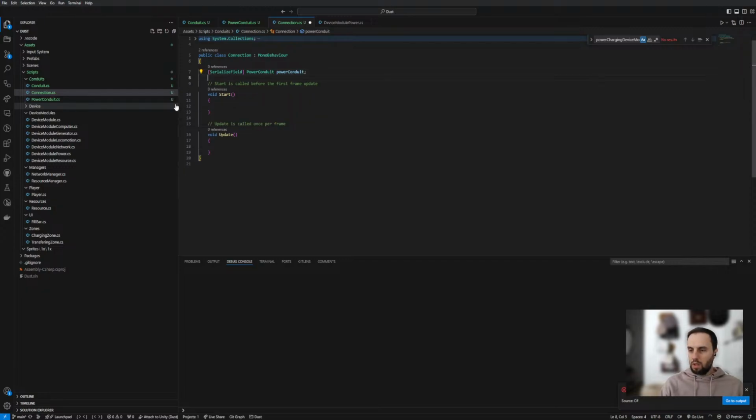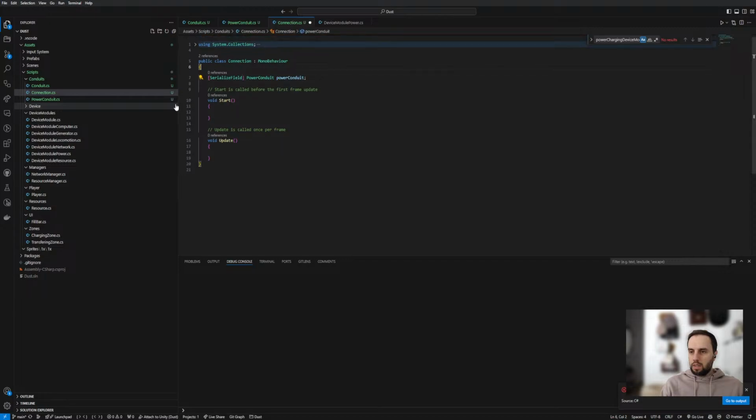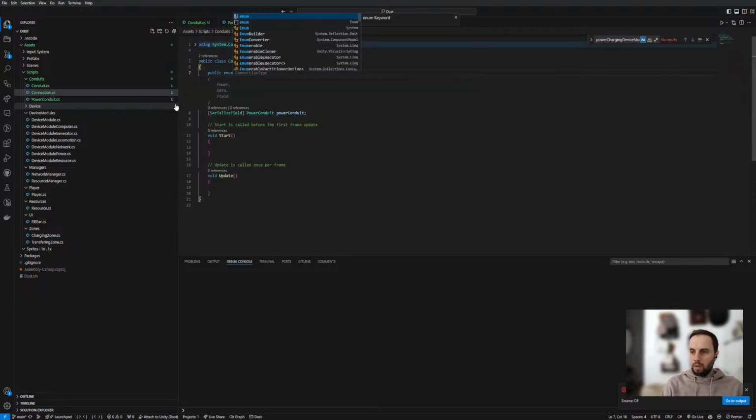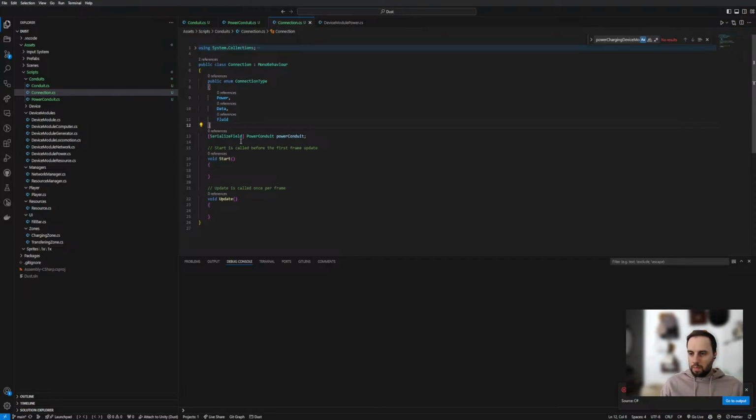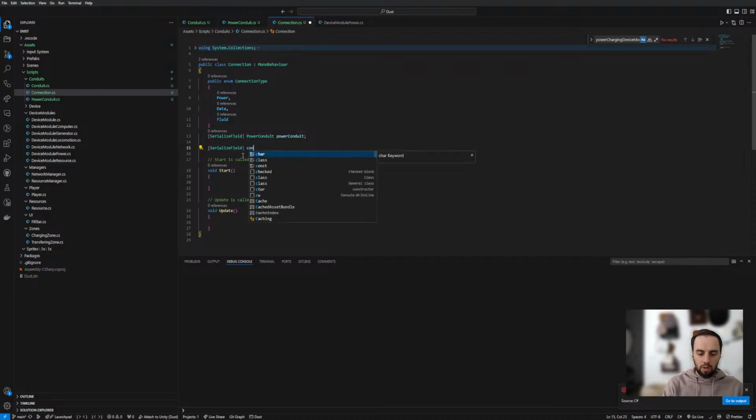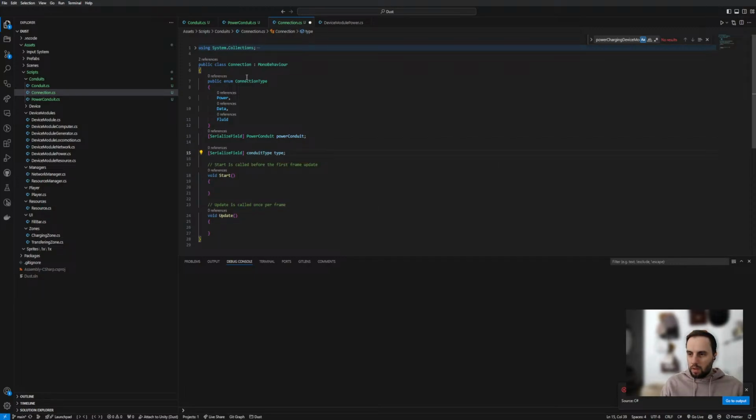That's good. Well, yes. You could say public enum connection type hopper data flow. Yeah, that's good. And serialized fields. No. Conduit type. Connection type, sorry.